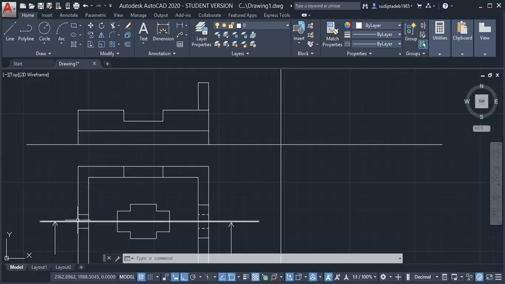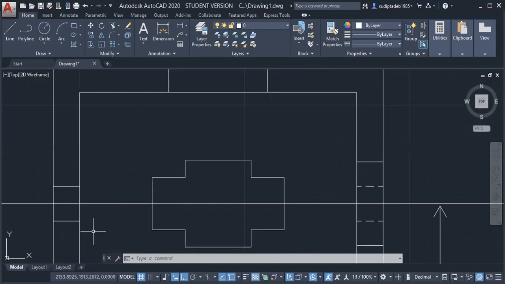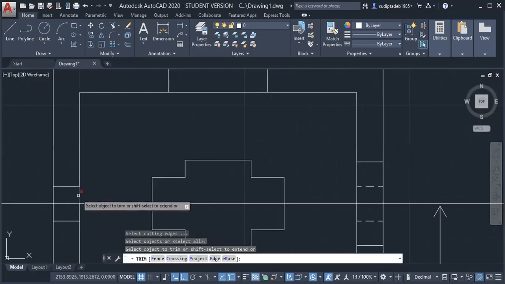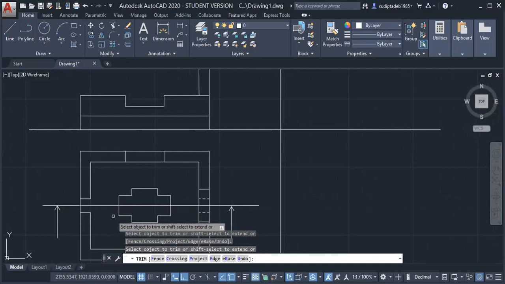Just see, for top view, this is the plane. That means we need to show, and one thing we'll delete from this portion. Also, it will be better to understand. Just we'll delete these things from here.